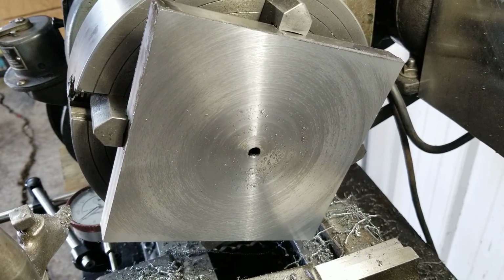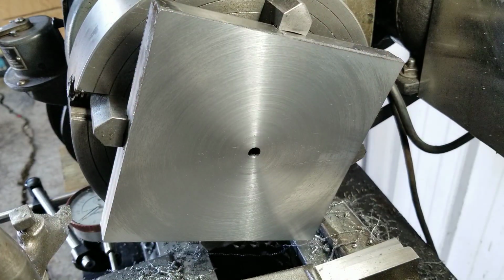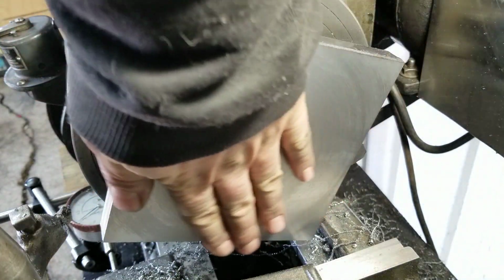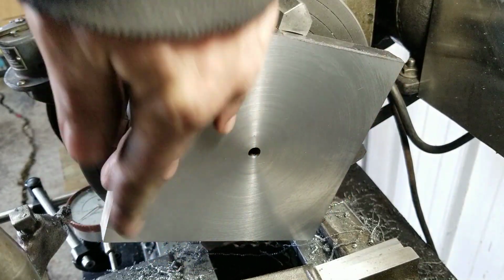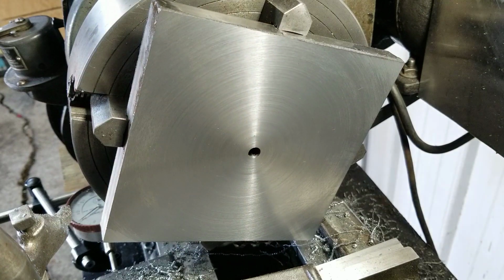Whew. That's kind of an obnoxious sound, isn't it? That's one thing I'm going to have to look into at some point. But that is a really nice finish. Holy cow! It's almost as good as a fly cutter right there. Awesome! I'm really happy with that. Super happy.